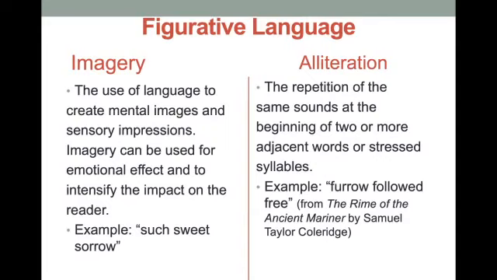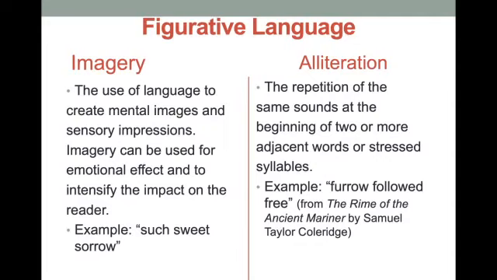For example, if you were going to be describing sorrow, you might want to add "such sweet sorrow." There's a bit of an opposite there. Usually sweet has a positive connotation and sorrow has such a negative connotation that they're evoking an image that there's something positive and negative. There's this pull towards both.